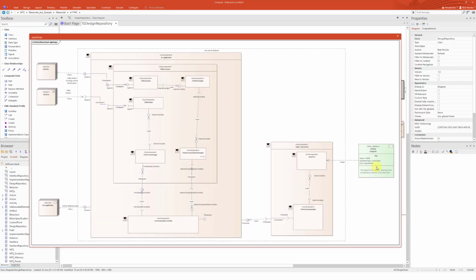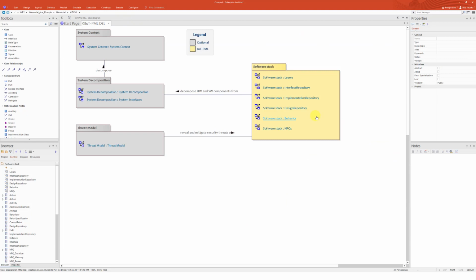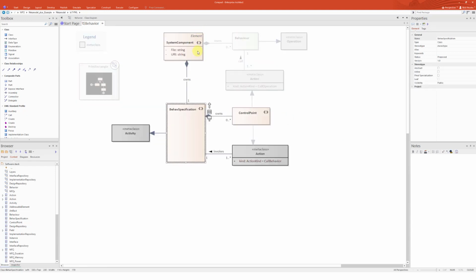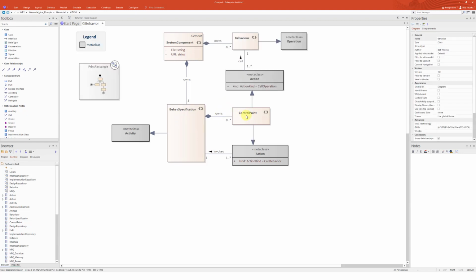And here is something I'm going to talk about right now. This is a new element, and let me explain that later when we talk about something called NFRs. But before we talk about the NFRs, let me open the behavior. Every system component, again either software or hardware, can own a behavior specification, and the behavior specification is nothing less than an activity, a special type of activity called the behavior specification, which owns something called a control point.